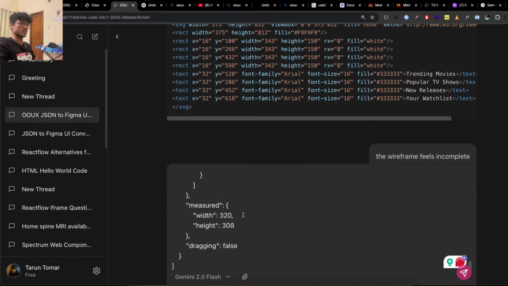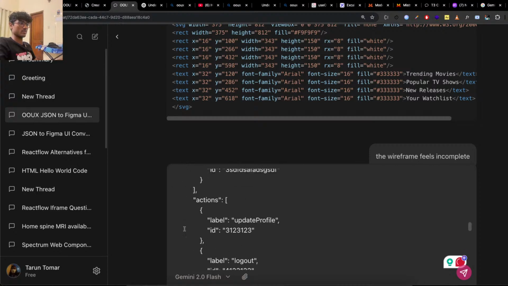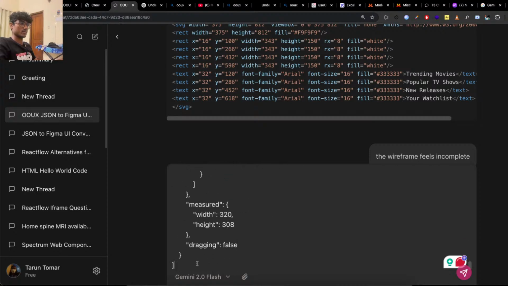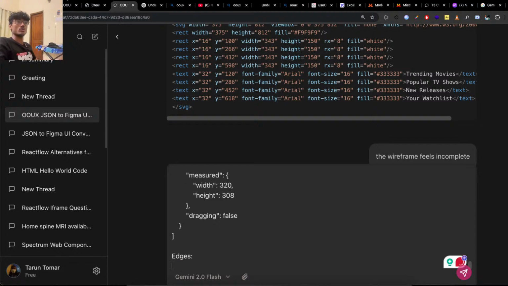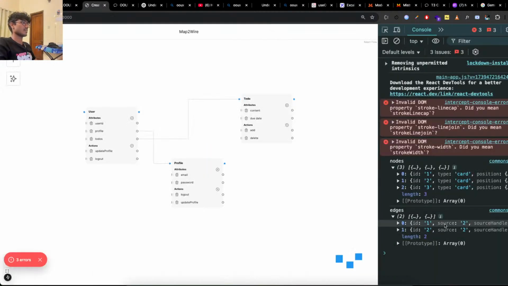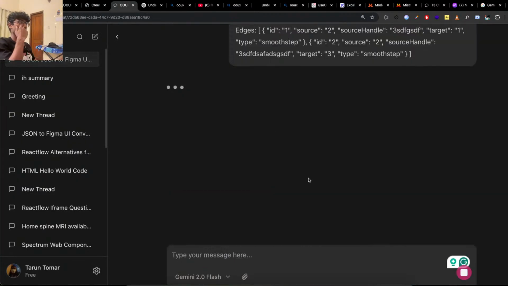Let's paste the nodes and let's also paste the edges. I'm being extremely optimistic here when I say that this might actually work.